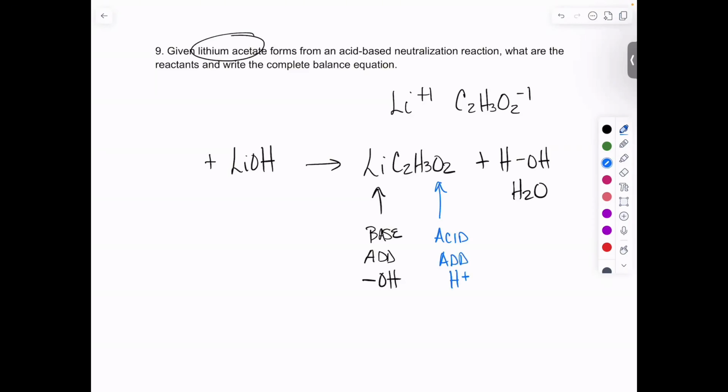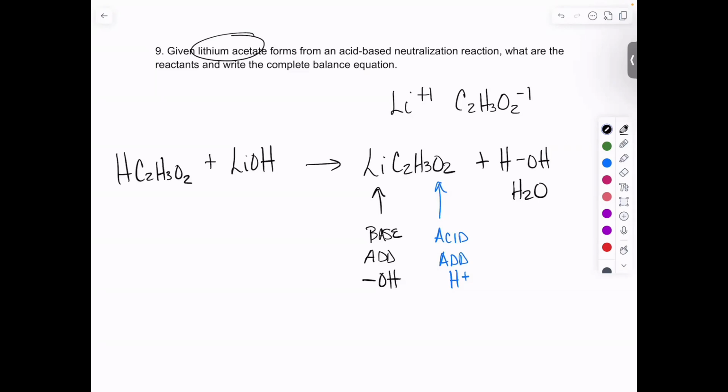And the beauty of this question is that it's a 1-to-1 ratio on the salt, and hydrogen is plus 1, hydroxide is minus 1. Not a lot of heavy balancing going on here, but keep in mind if you had any type of ionic salt situation where you have more than one cation or anion, you'd have to balance it out. So for here, we'll have on the acid, we'll have H and then C2H3O2.